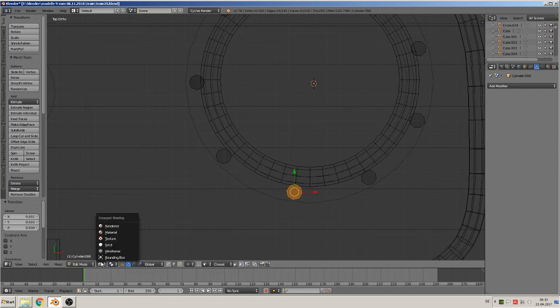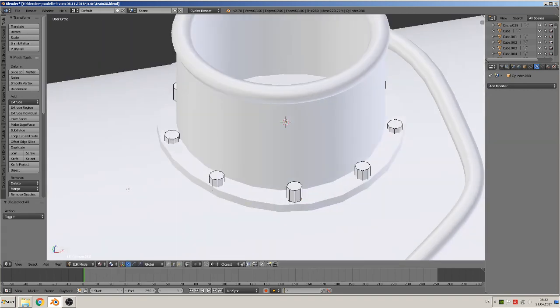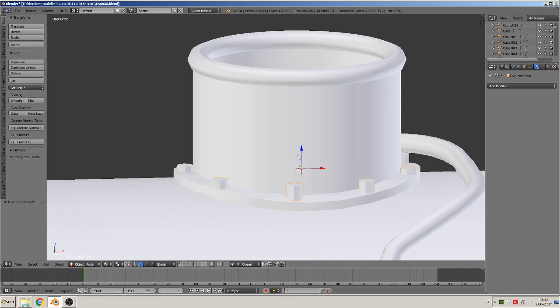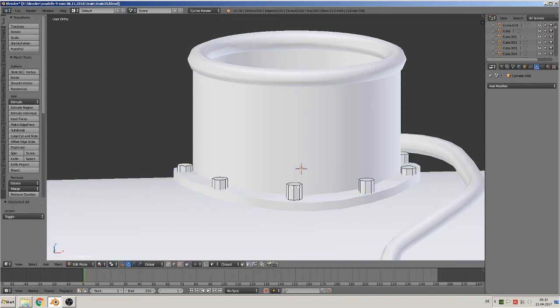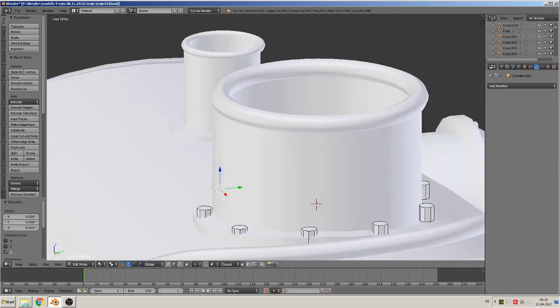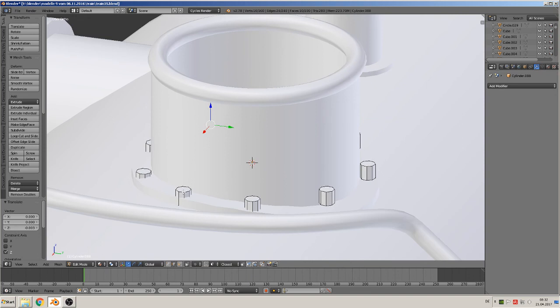So we can go back to material mode, and then we have that, and all in all, you can go with them here deeper because they are not as high as the other ones. And this one a little deeper. So we get that. This one is good. This one can be more in.